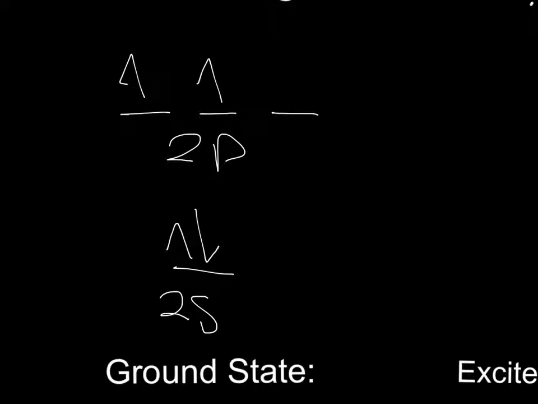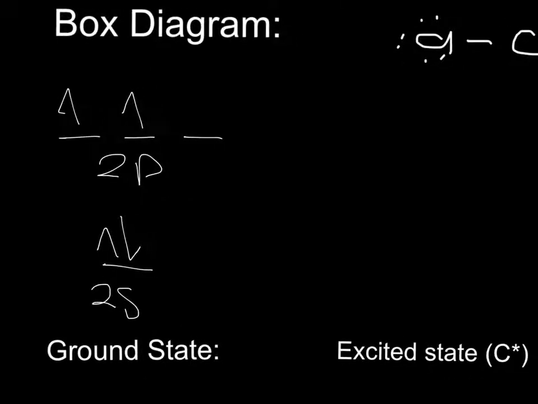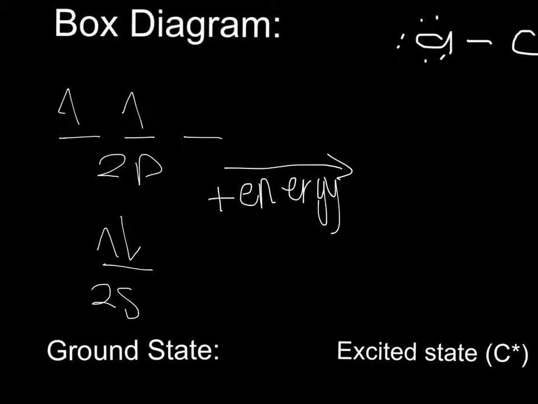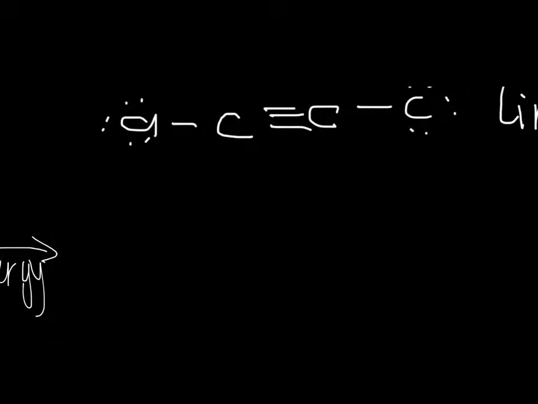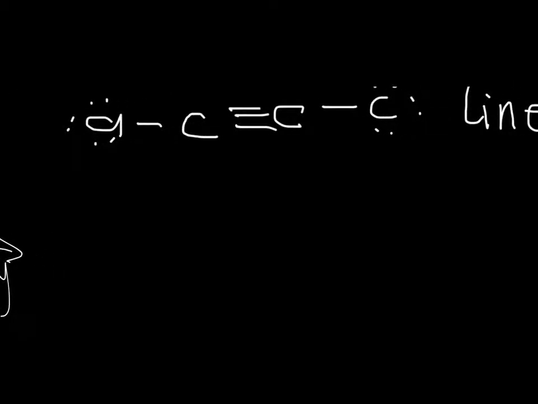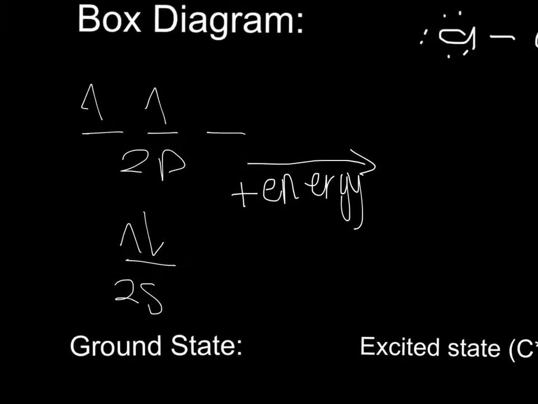Now, at this point, we're going to go ahead and add some energy. The reason that we add energy is that at this point, all we can see is that our carbon only has 2 electrons that are ready for pairing. But if we take a look at our molecule, we have 4 bonds right there. Now, how do we get 2 to become 4?